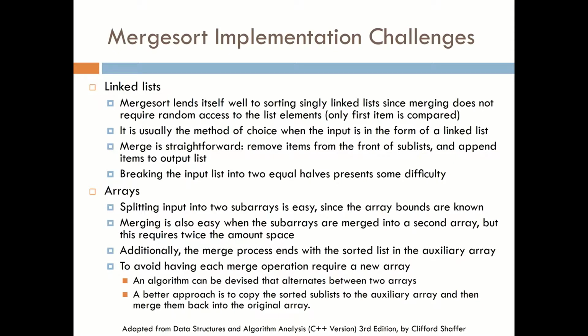And so there are a couple of ways to merge into this auxiliary array. To avoid having merge operations each declare a new array, what we can do is set up 2 arrays to begin with, and then just rename them as we go through, rather than having to copy everything out of aux, the auxiliary array. We'll just say that that auxiliary array is now our main array, and we'll clear out the main array and make that the auxiliary array. And that makes this a little bit more efficient, especially when you have a lot of data or the size of the data is large.